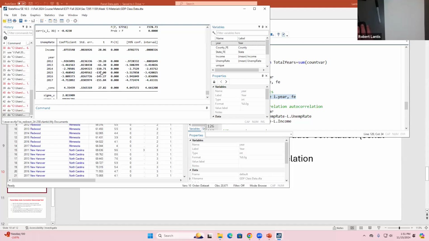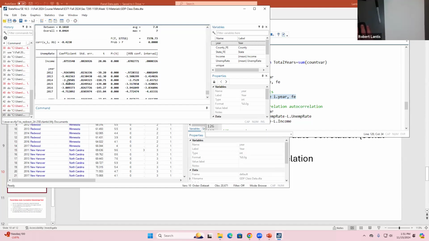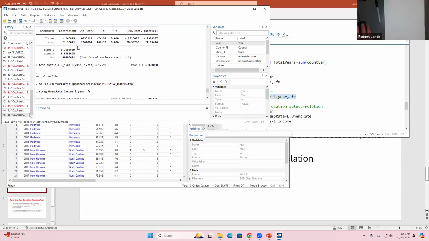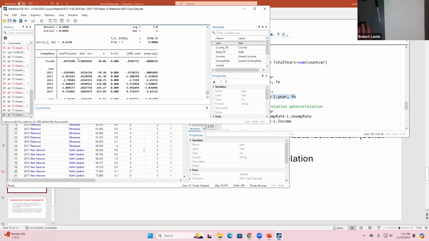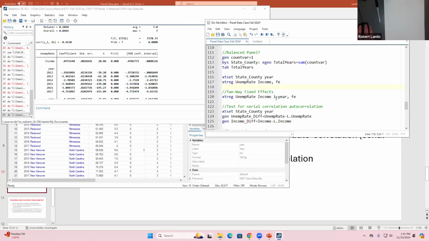So we can go ahead and run that. And what we see is, if I control for these things that don't vary across these subjects within the same time period, now I get not a negative coefficient, but a positive coefficient. Why? I've eliminated some of the omitted variable bias. So, long story short, with these fixed effects, we're essentially just eliminating omitted variable bias. Okay.